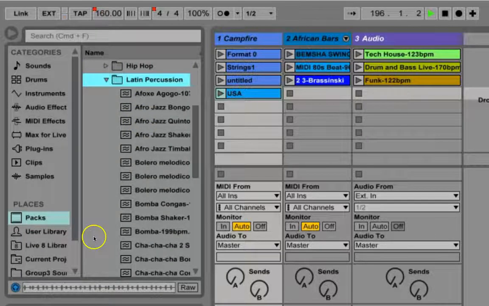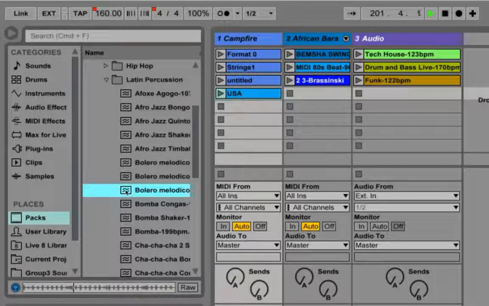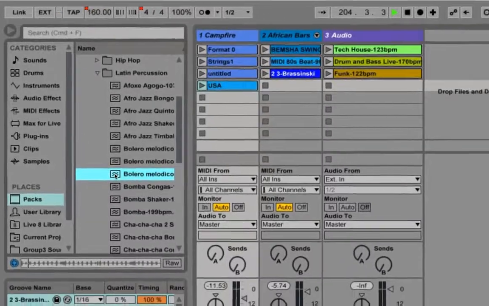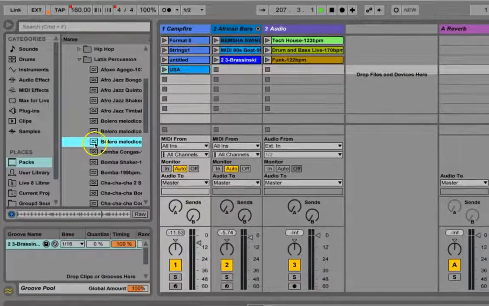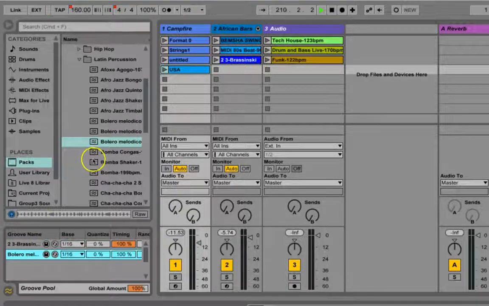And we can also preview them. So let's say here a Bolero Melodico. I'm not sure what would happen, but we can try it. And then if we want to try these things out, we just drag them right into here.